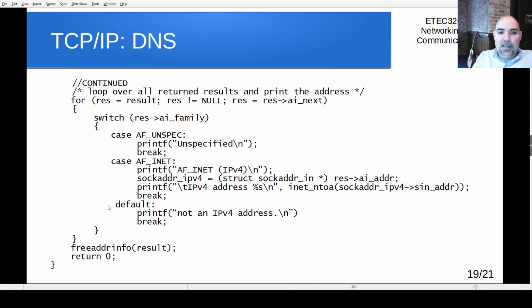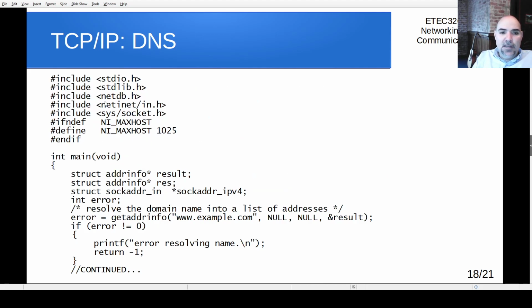Now, continuing that code, now we have a loop that I'm using. Let's go back for 1 second. Notice I have 2 of these variables. One of them is the result that was returned. One of them is the pointer I'm going to use to move through the linked list. I could do it with this result up here, but then I would lose the head and I could never use it again later. I would completely lose that. So what I did is I created another sockaddr info structure pointer, and I'm going to use that to iterate and move through without disturbing the actual result that we had here.